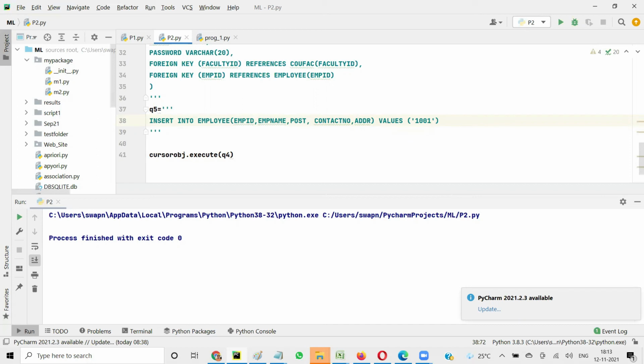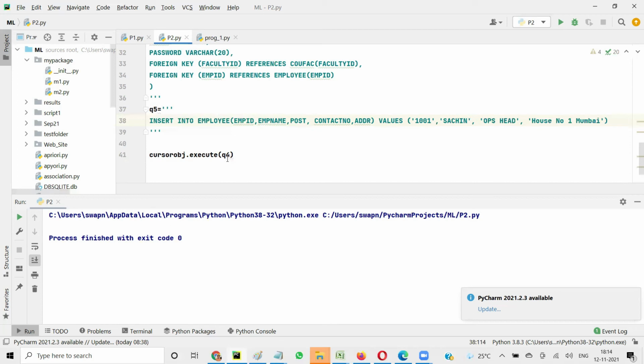Then let's say employee, I add Sachin. And here in SQL, we accept only single quotation, not double quotation like Python. Here, text will only have single quotation. Sachin, post, let's say I put ops head, something like this. Then address, house number 1 Mumbai, let's say, something like that.